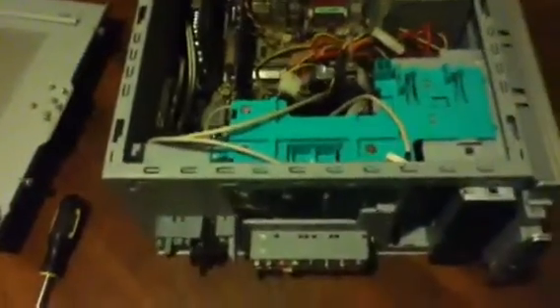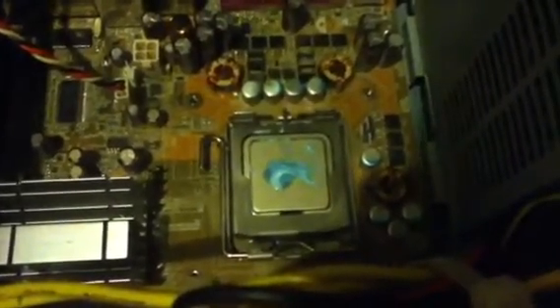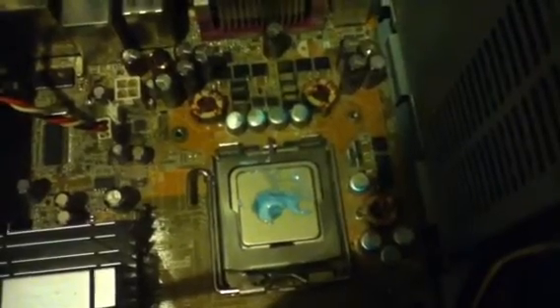This computer here is an HP media center. Popped off everything, including the hard drives. There's my little laptop. And this is a 64 bit processor, but HP installed a 32 bit operating system, so I thought it was a 32 bit computer. But it's a 64 bit processor, so I need to go uninstall Linux 32 bit and install Linux 64 bit now, after I get the correct thermal paste.